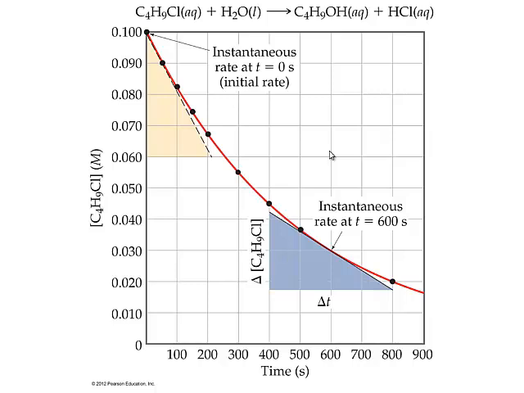But it's not important that you know calculus, but it is important that you understand that that rate is the slope of the line. And when it's curved, that slope can be determined by drawing tangent lines to your curve and finding the slope of that tangent line. So you can see here that the initial rate is significantly steeper than your rate at 600 seconds because your reaction is slowing down.